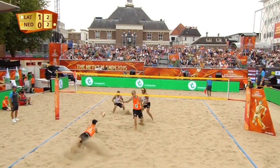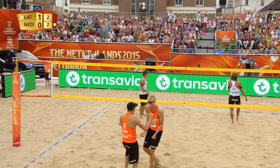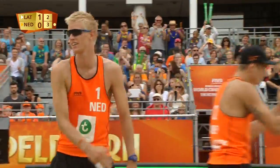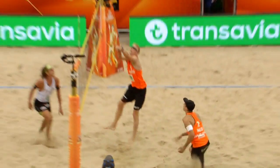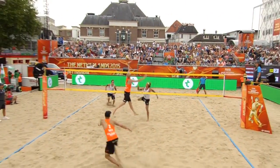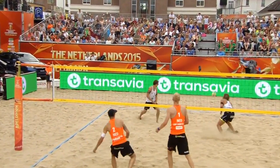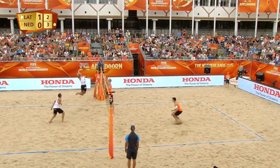Block going to count this time. Oh, that's well played. That's out of... Oh, it's called in. Okay. That is a really, really good piece of play. Didn't expect that, but Steven van der Velde this time. Look at that. Great frying pan pickup. And then, wow, right on the line. It looked a little bit long at first at speed. Then we have a look at the opportunity. Ooh, right on the edge of the line. Good stuff. 3-2. Netherlands.